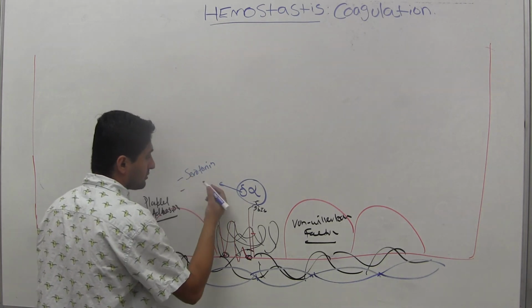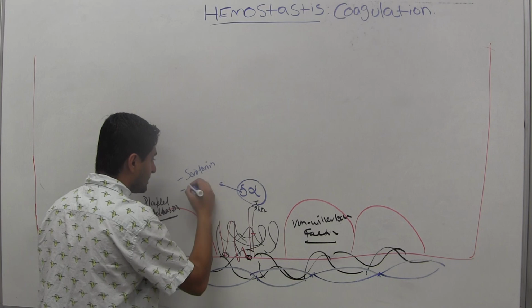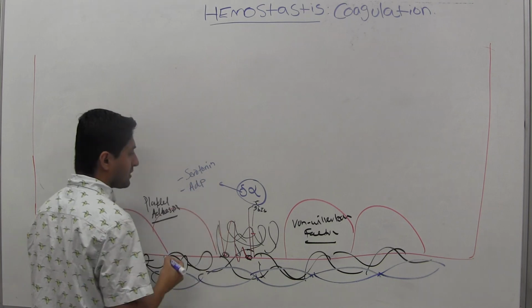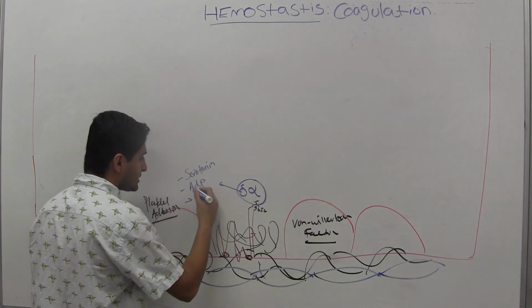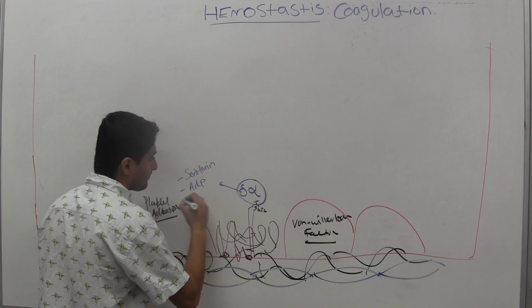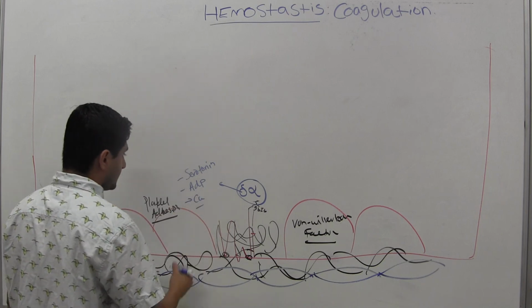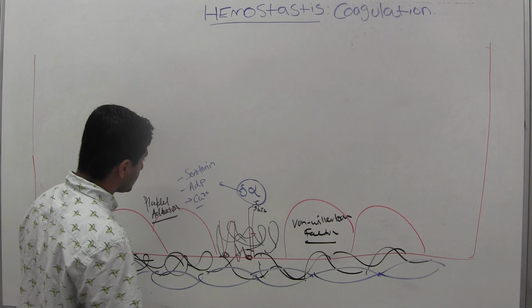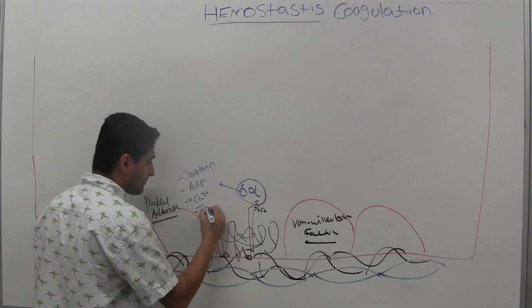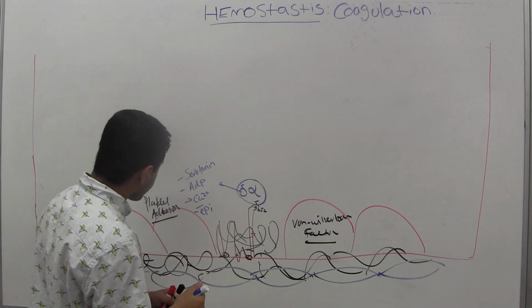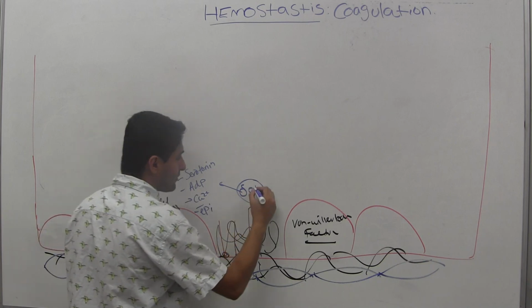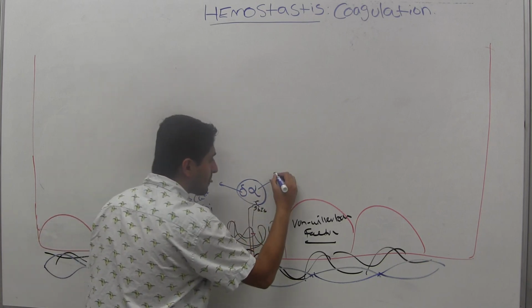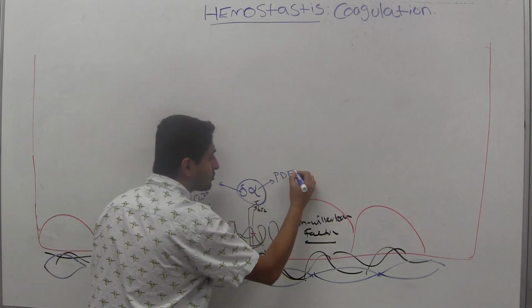And then obviously they also release ADP right here. And what is the other? They release calcium. So this is what you have to remember. Remember, they release epinephrine also, if you want to remember extra, and we'll talk about its role. What do the alpha granules release? They release something called platelet-derived growth factor.